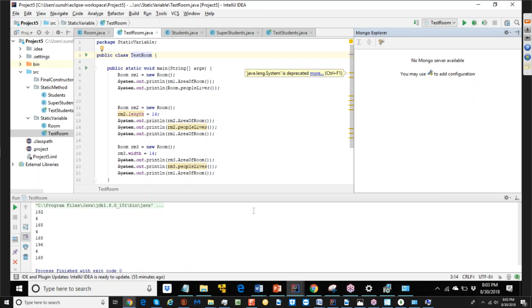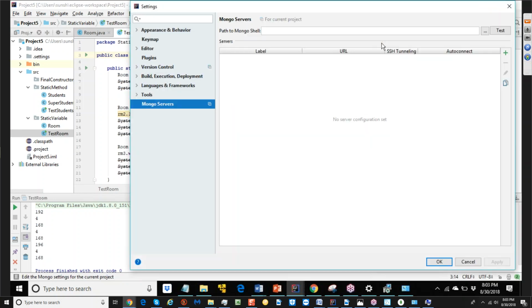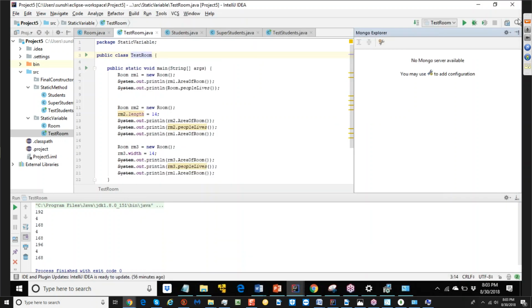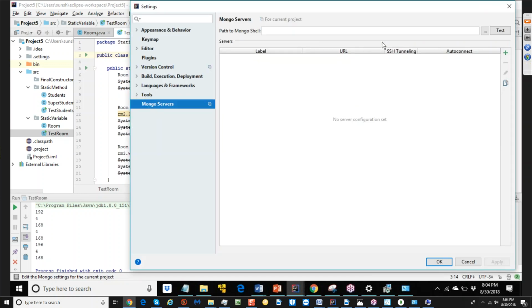You have to keep the path, right? Can I have a second? No. You have to go to Mongo servers. I told you. Go to the search. Type Mongo. You're gonna see the server. When you double click it, you're gonna have Mongo Explorer over here on the right side of your screen. Got it? Online. You got it, right? Good. Now you're gonna click on this button, like settings, on the Mongo Explorer. So you are up to here, right?